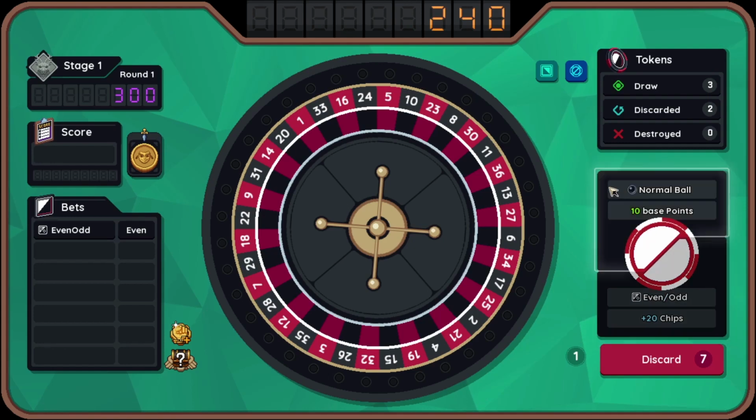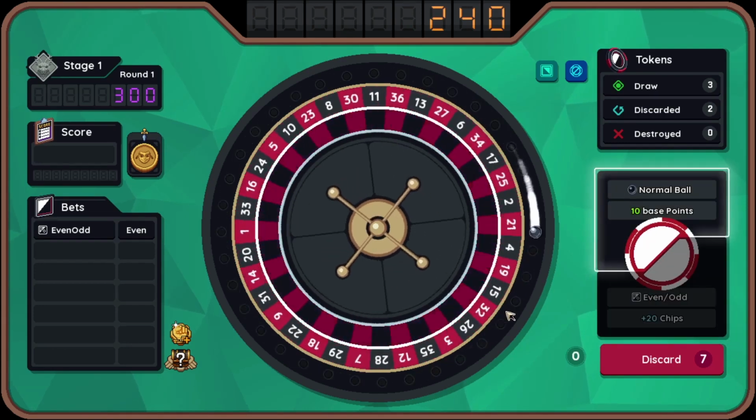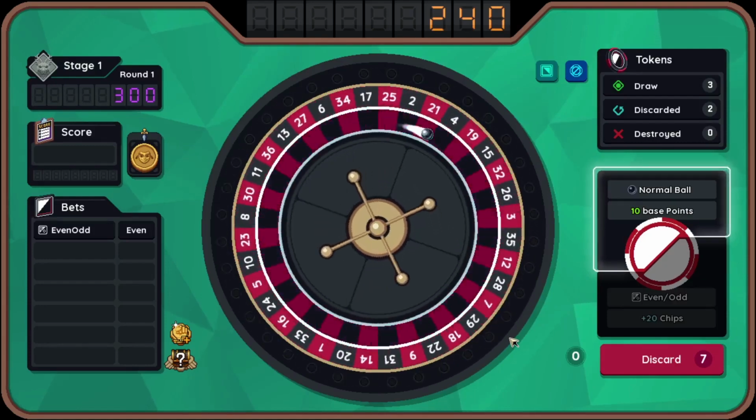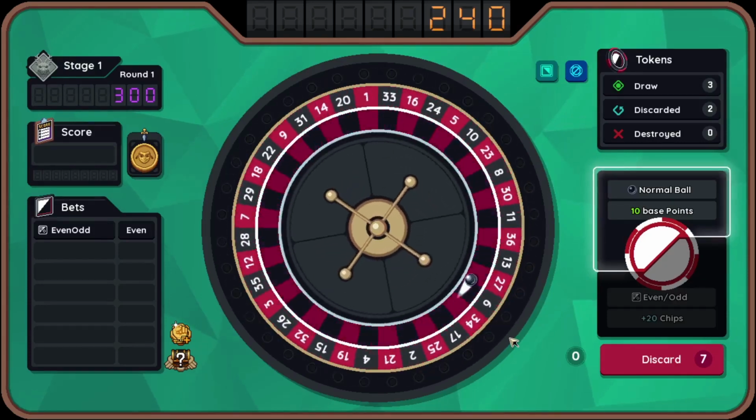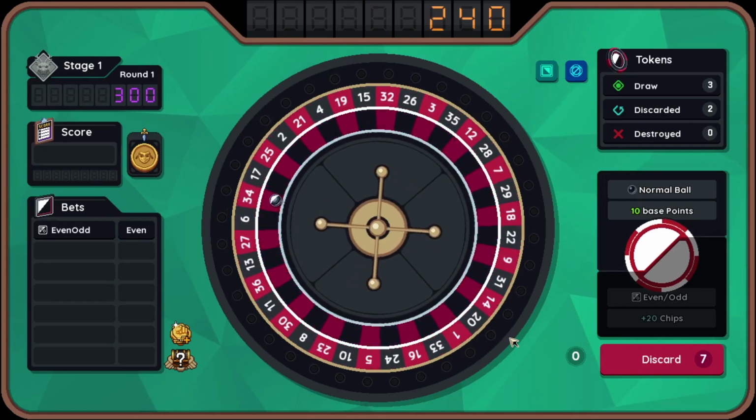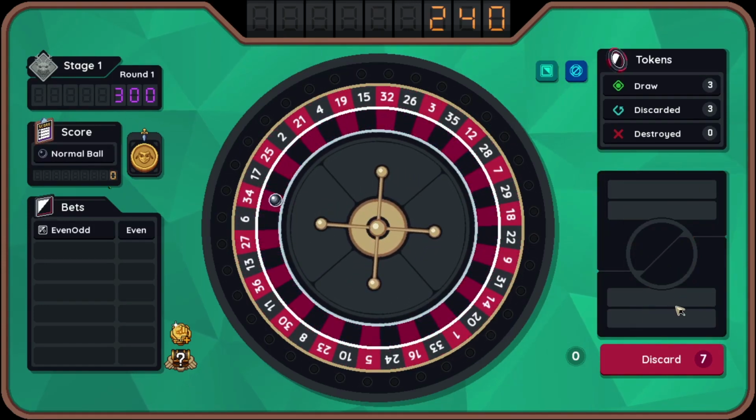It won't even let you bet on the last token. You have to roll the ball. I don't think that was in the previous update either, you not being able to place bets with the last token. If I recall correctly, I might be wrong. But yeah, that is round 1 completed.